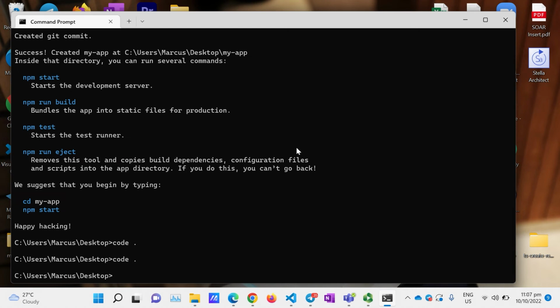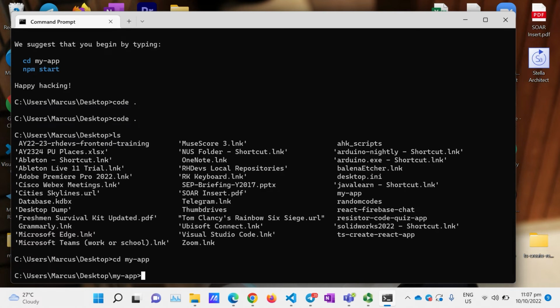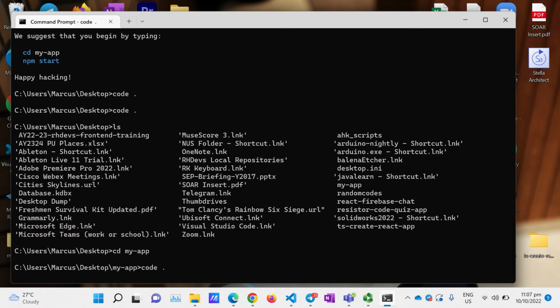Once everything is done, you can cd into the folder, which is my-app, and open it in VS Code.